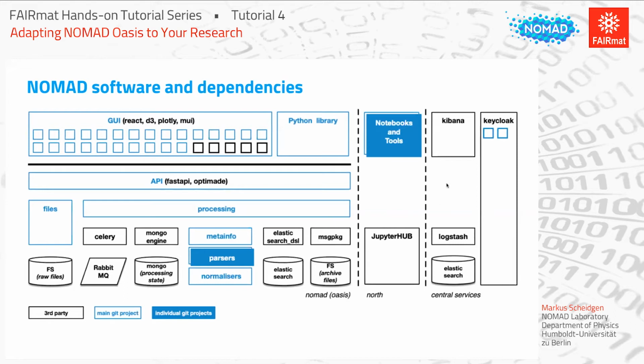Then there are a few other components that we run only in the central services. In principle, you could also do this. There's one part that allows us to deal with all the log files that are produced, which helps us to analyze problems and find bugs and so on and so forth. And the other one, and this is more important to understand for the Oasis, is our central user management system, which is based on the Keycloak software with a few plugins from us.